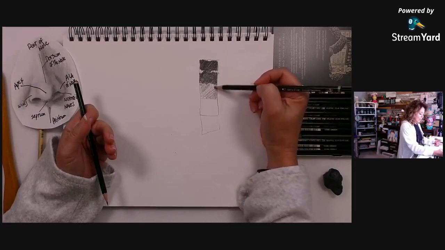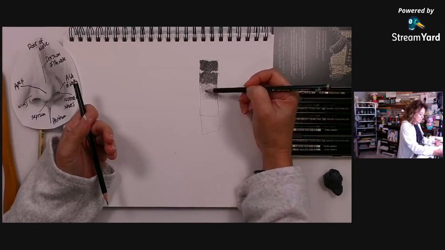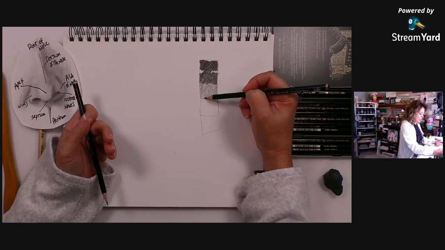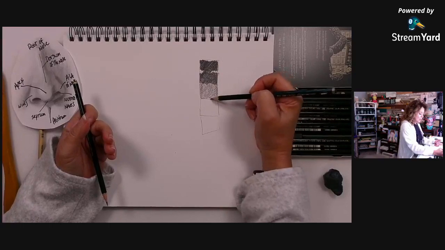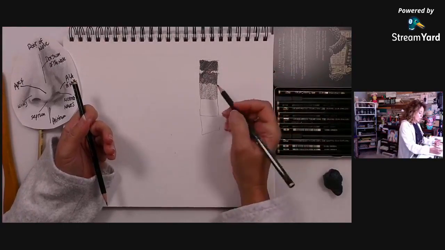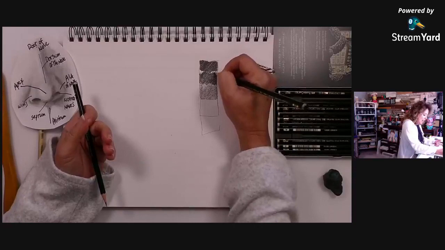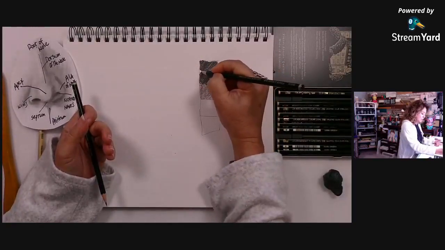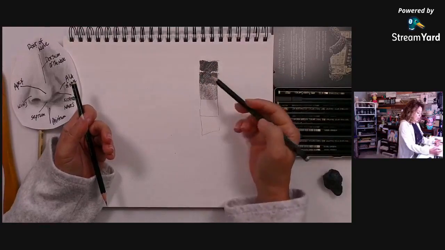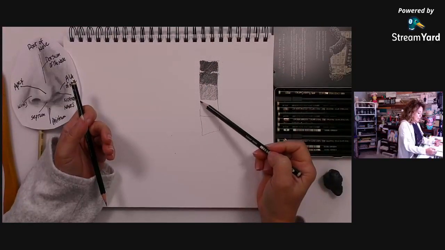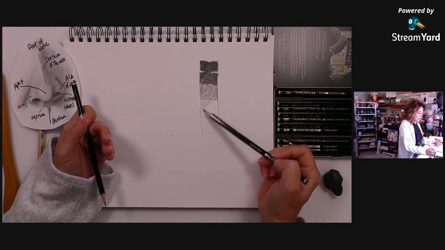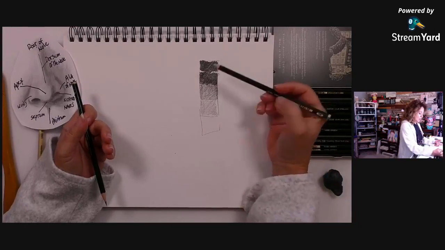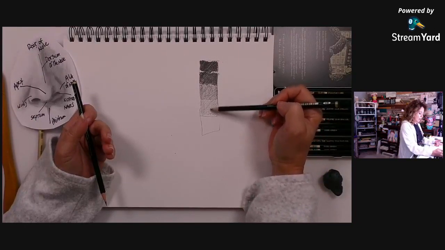So shading, once again, it depends on the pressure that you're using. It depends on the pencil grade, whether you're using an H or a B or an HB. And then it also depends on where you're holding it, okay? So when I want to do really heavy detail, I'm going to be way up on the neck of the pencil. When I want to do a lighter shade, I'm going to kind of hold it back here because it allows me to give a lighter shade, okay? So practice that. Do a little value scale here.